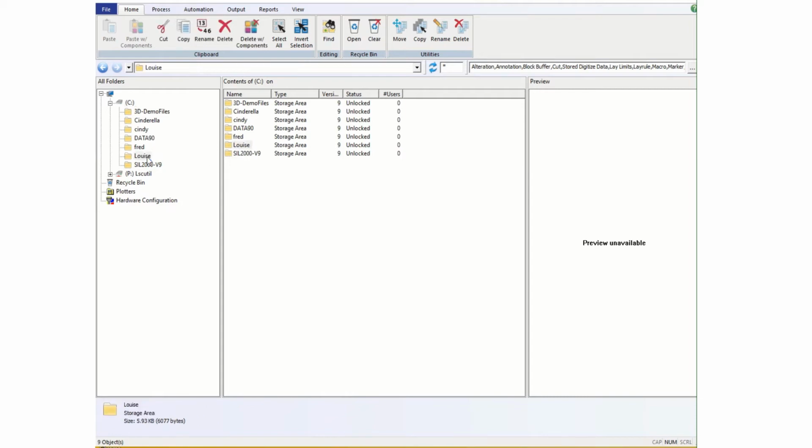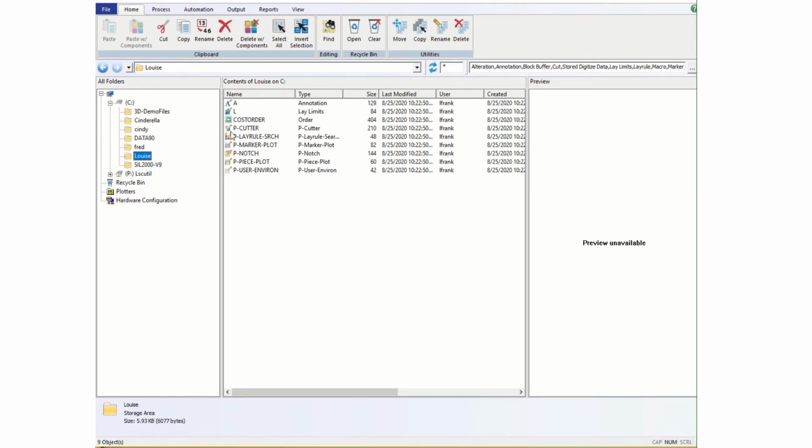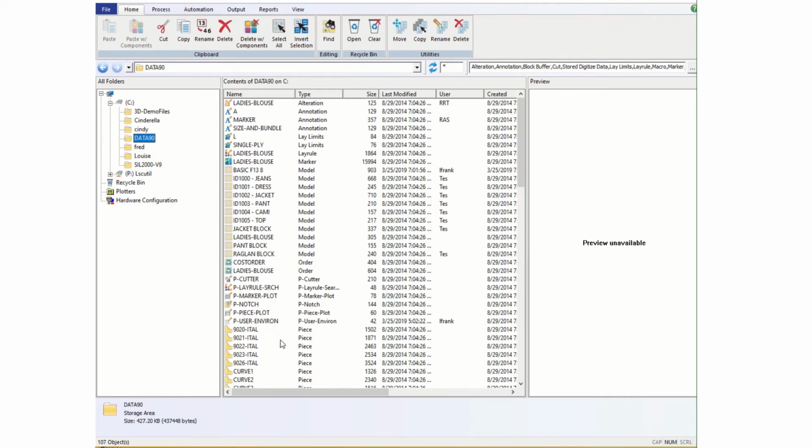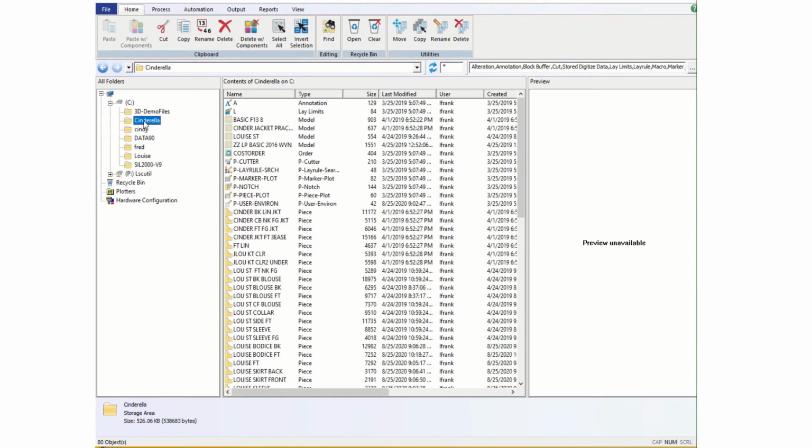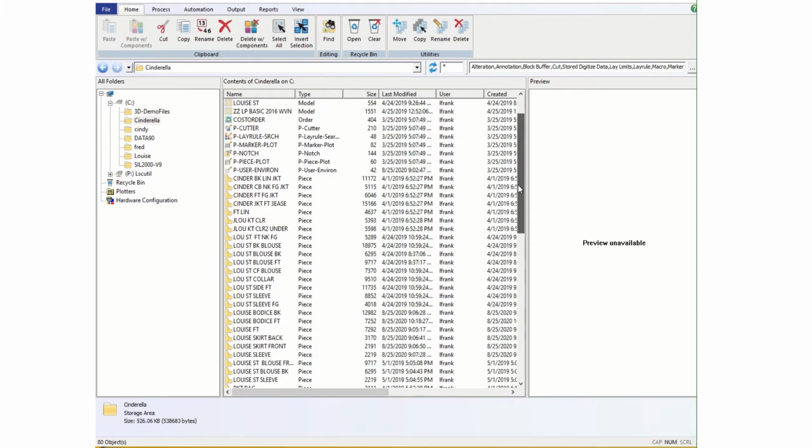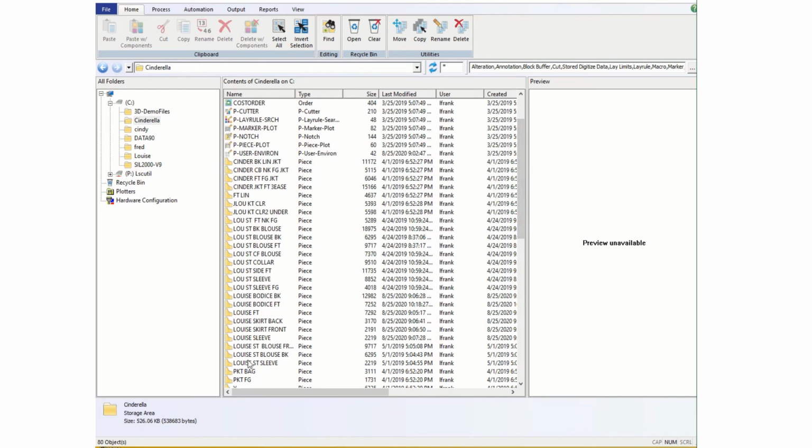And when I open it, I have a number of things in it that you need to have there, but your files that you put in data 90 last time, you're going to need to take out of it. So I put mine in Cinderella. So this works a lot like Windows does. I'm going to find the ones that I wanted, and it comes up with a picture of it. If I just click on one at a time, you can see what you're opening.